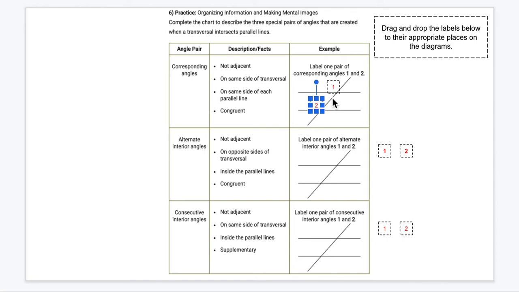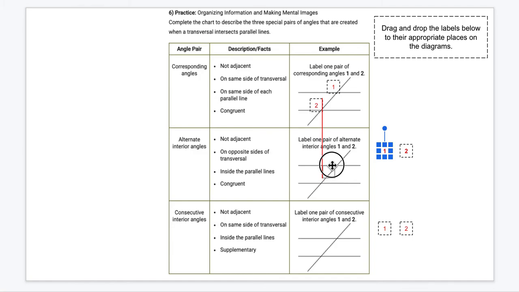Any of those work. And we know that both of these angle measures, angle 1 and angle 2, are going to be congruent because we have parallel lines. So that relationship is going to remain the same on both parallel lines. Okay. Let's look at alternate interior angles. So let's say I'm going to just list that.